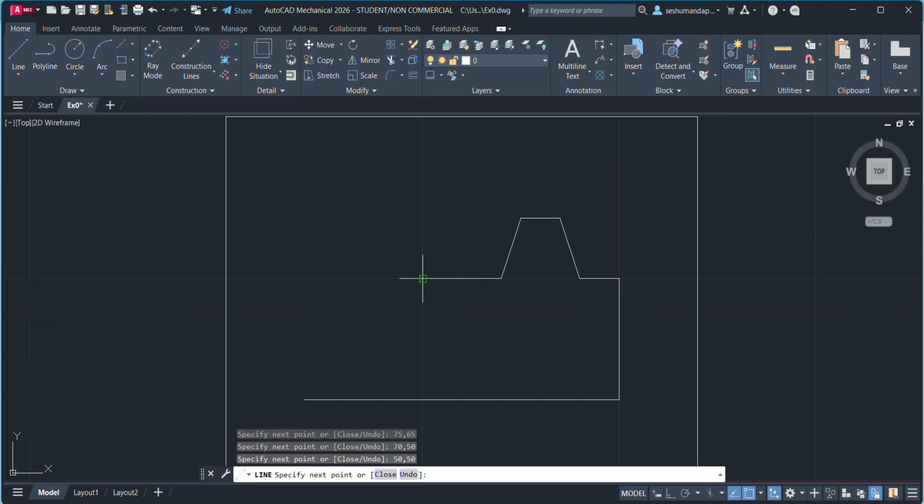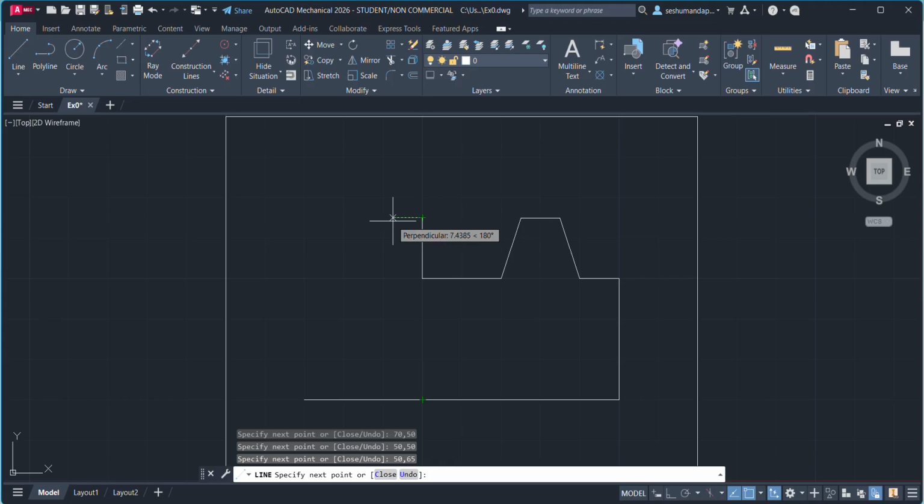So 50 will remain the same, and we want only y movement from here to here. Here the y is at a distance of 50, so 50 plus 15 we get 65. So the point is 50 comma 65. Enter 50 comma 65 and press enter. Now this is the point 50 comma 65.